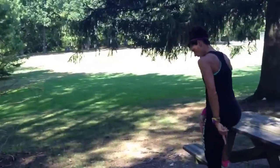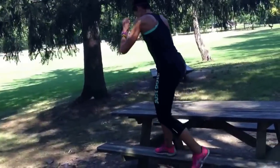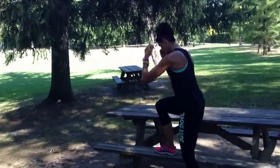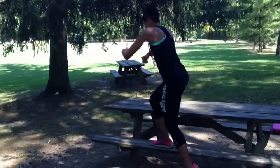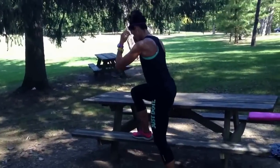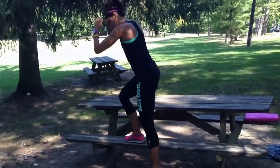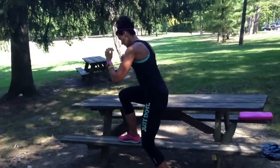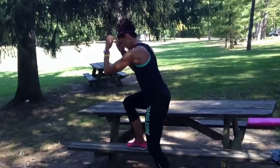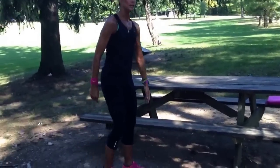On top, that bottom leg is going to cross behind, drop, drop, pull this in, pull it in, lift it, lift it. Now when you lift, you really should be squeezing that rear end in the back, right here. Five more right here. Come on. Five, four, three, two, and one. Tremendous.